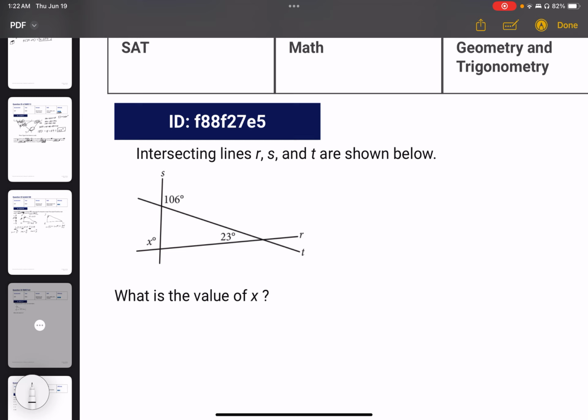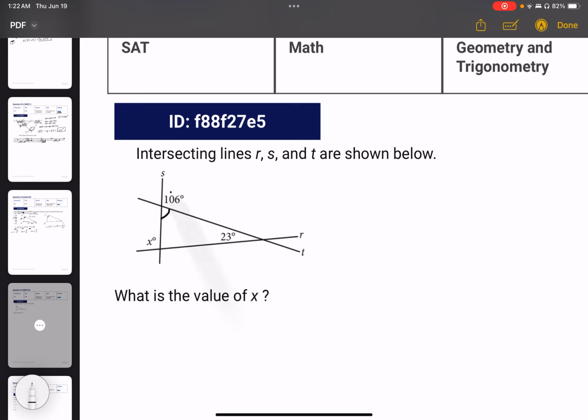Looking at this, we need to find this angle so we can find the supplementary angle X, but we don't have this angle yet, so we're going to work our way towards it. So I see a triangle right here. If I find this angle, I could find that angle and then find that angle. These are just puzzles pretty much.